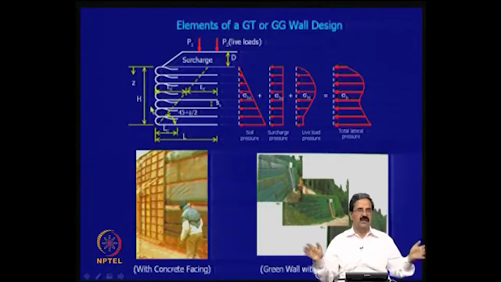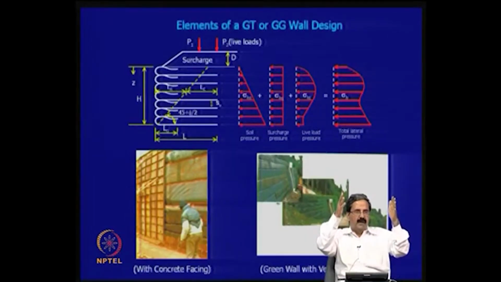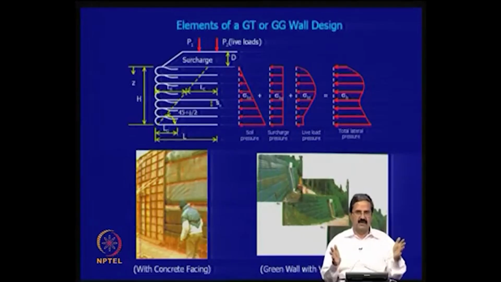Otherwise, in one case you are trying to provide say 1 meter, the thing is like we have some rules, right. If 7 meters is the height of the wall, 0.4 times should be the base, or the top width will be some 0.1 h or something like that. If you see the specifications of the retaining wall, you have to provide a minimum thing like that, which leads to a lot of cost implications in terms of the heights and all that.